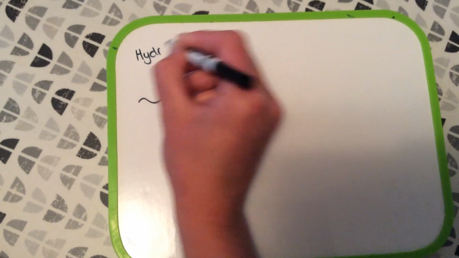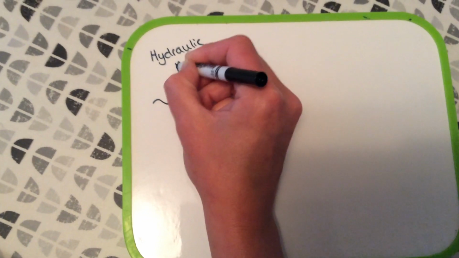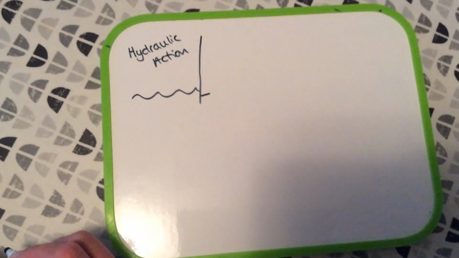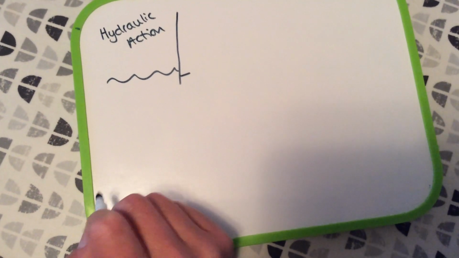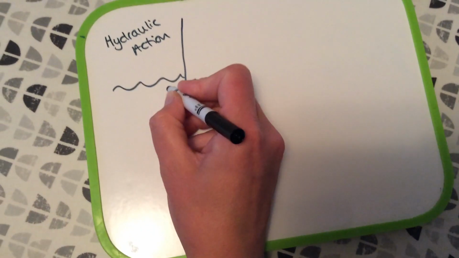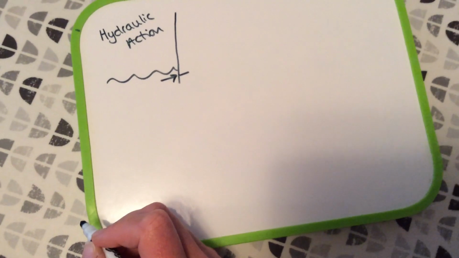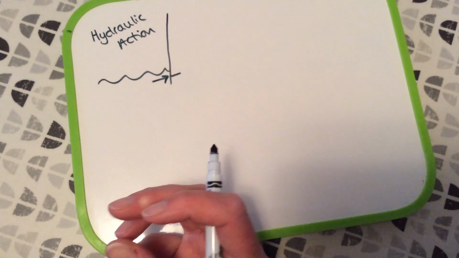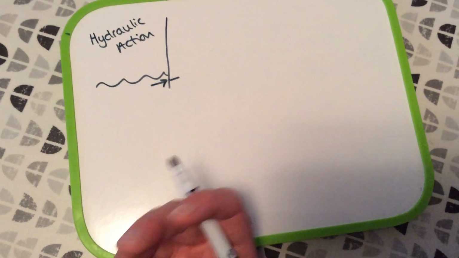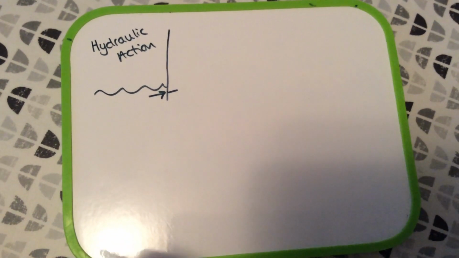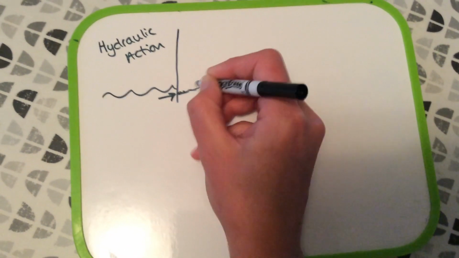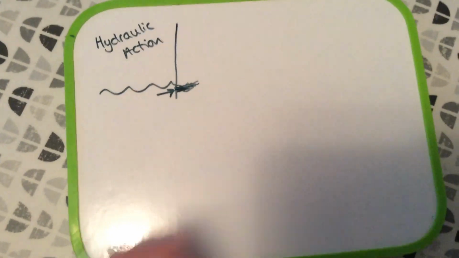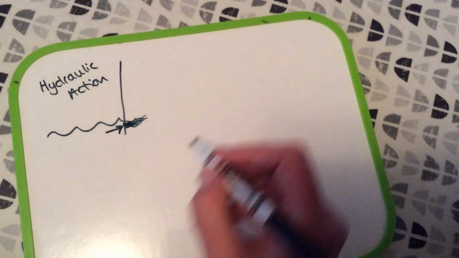Okay, hydraulic action is the power of the water. So in that crack there is air, pockets of air, air bubbles. And when the waves come crashing in and hit this bit of cliff, okay, they put an awful lot of pressure on that air trapped in there. They compress it. And that is what hydraulics is. It's air under pressure. And that air under pressure in turn puts pressure on the rock. And over time, that crack is going to get bigger and widened, okay, and weaker. And it might get broken down by it. So that's hydraulic action.